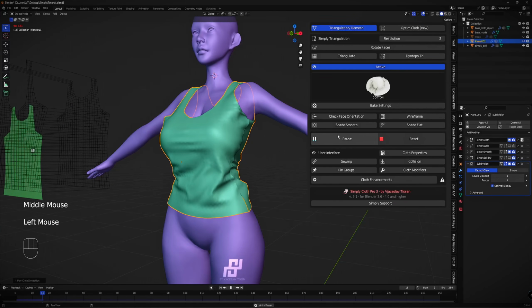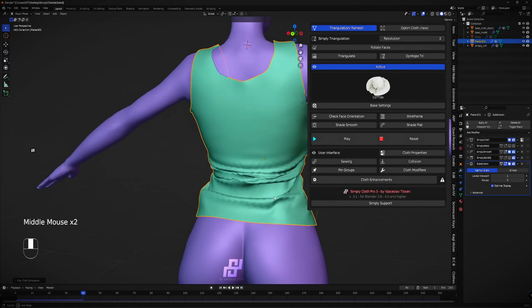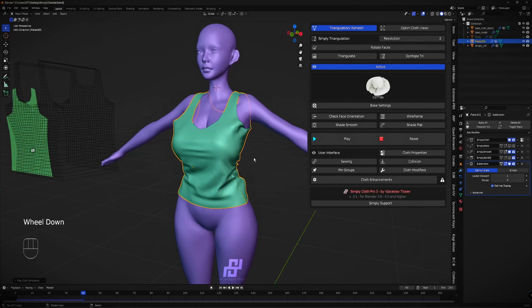Shade smooth, and then you see, oh, this is okay. But of course, be aware of the shading part. It will create this shading here. Sometimes it's good, sometimes it's not that good. But this is the main point.